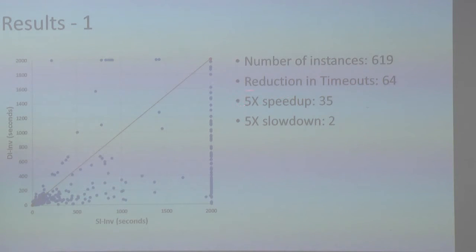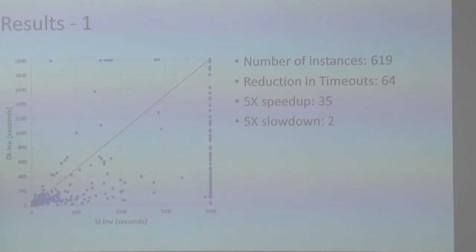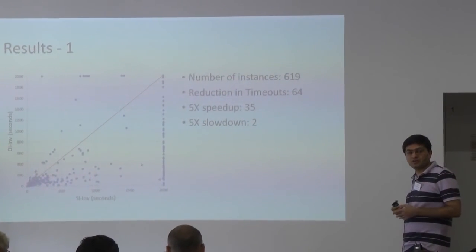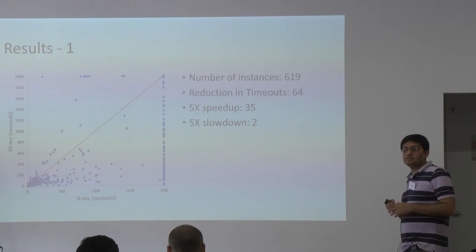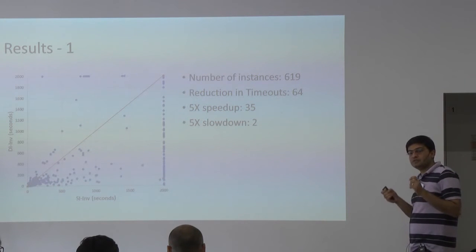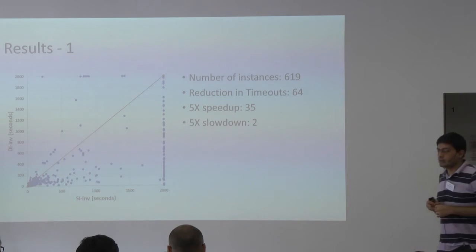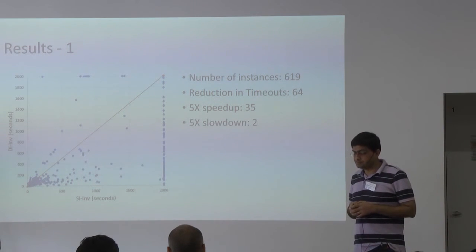So these are the same numbers. There's a reduction in timeouts, and there's a significant speed up in many instances, but there's also a slowdown in some instances. Anything in this part of the triangle means that DAG inlining was faster. These are all the timeouts that we eliminated, but it's not that we were universally better. There are instances where DAG inlining would time out, but tree inlining would succeed. So we're not a universal optimization, because at the end of the day, you're giving all of these formulas to an SMT solver, and what matters is the time that the SMT solver takes. DAG inlining can ensure that we produce smaller, more compact formulas, but that doesn't necessarily imply that the solver is going to solve them faster. So we do pay that cost sometimes.